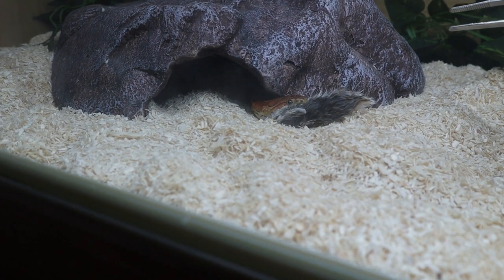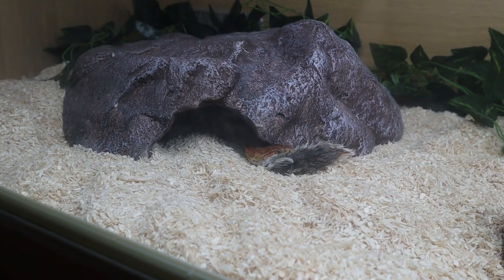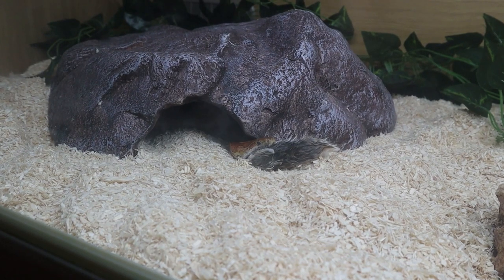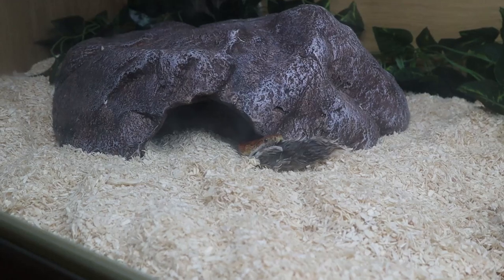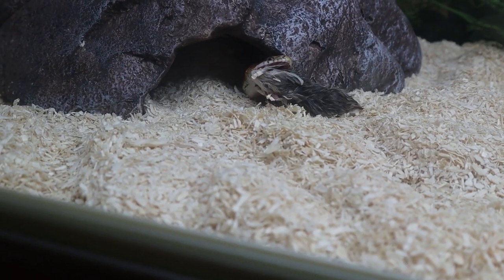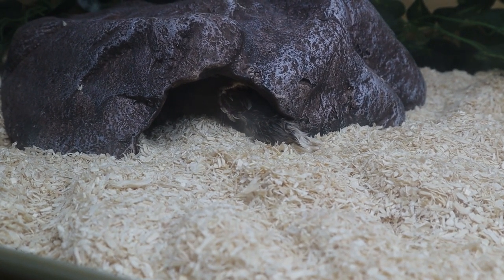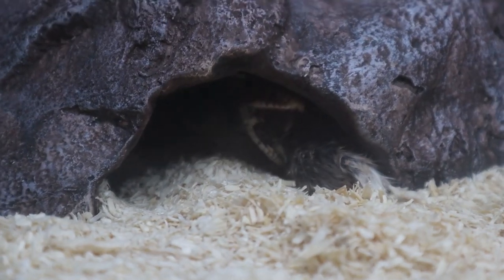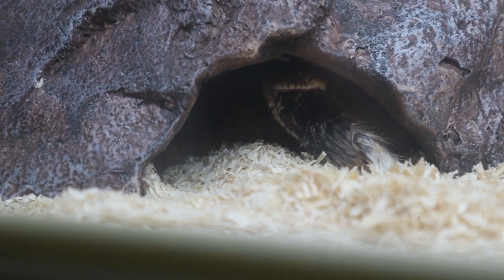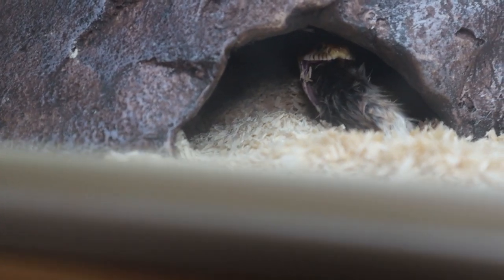Oh, damn. That was great. Clearly the corn snake doesn't care. But obviously this is the top tank, so I can't really hold it up here. I was going to plan on doing a little time lapse for you, but we're going to see if it spits it out, because I'm not doing anything yet. Looks like it's eaten it. So you can see that classic chomping side to side to get it to wiggle down the body.